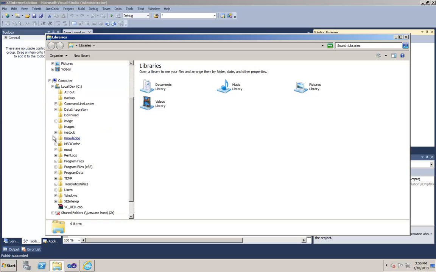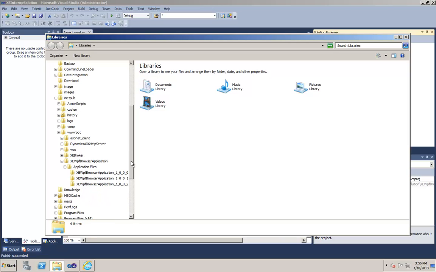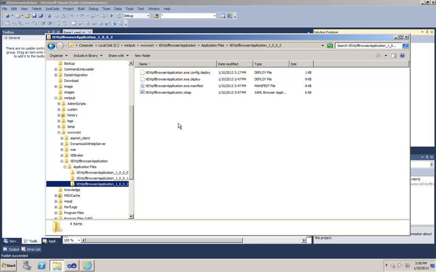The footprint of the application can be found in the deployment directory under the IIS www root folder. And if we have a look at one of the application files, these are some of the previous deployments that I've done. Just go into one of the deployments there, and we can see that the files that are actually downloaded from the SharePoint website are relatively small. The time delay in loading is the actual loading of the reference DLLs and their execution.